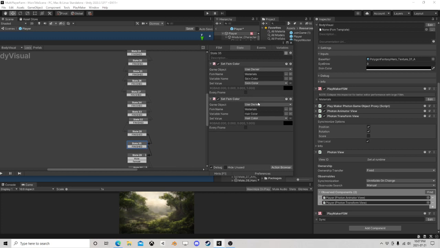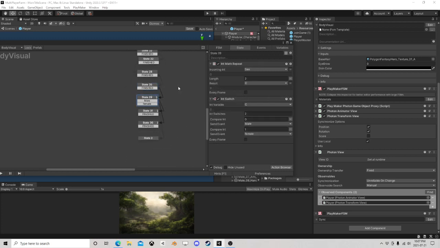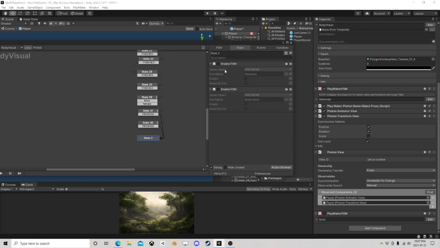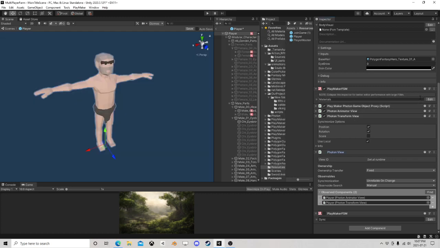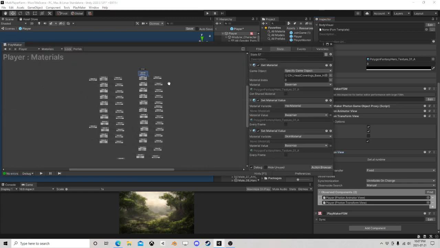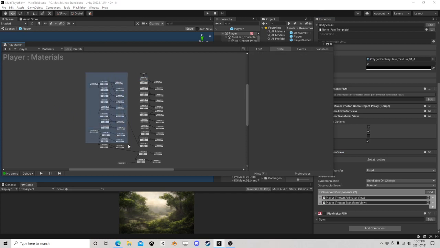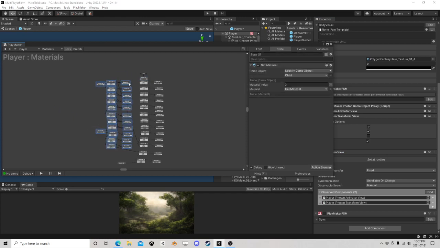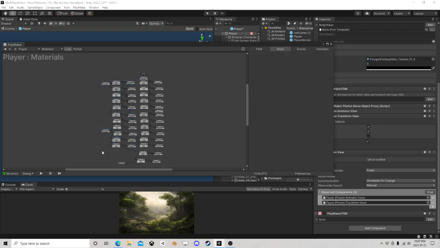So then, once we set the color, we do that same switch, the male to female, female to male. This I'm still playing with, I got it deactivated right now, so don't worry about it. In the materials, I know this one looks nuts, and I don't have anything labeled, but it's all the same thing repeating itself.